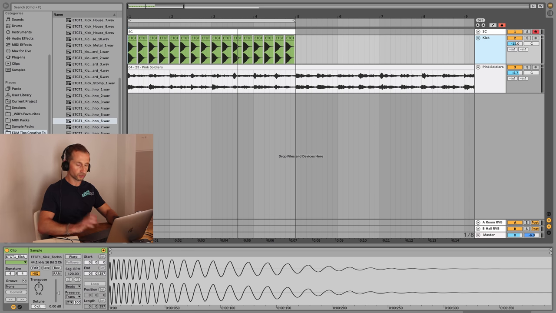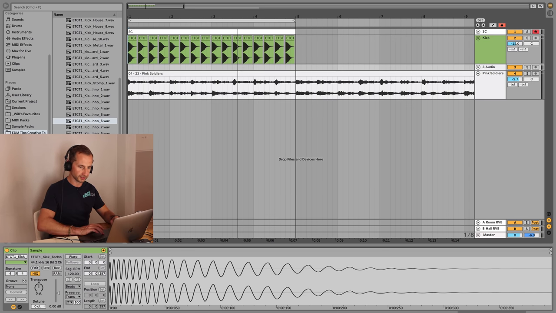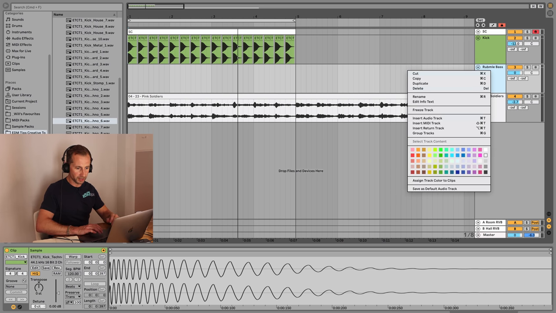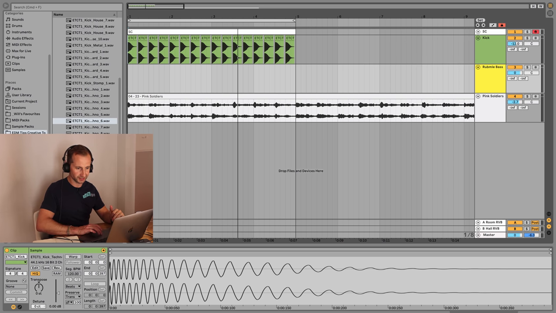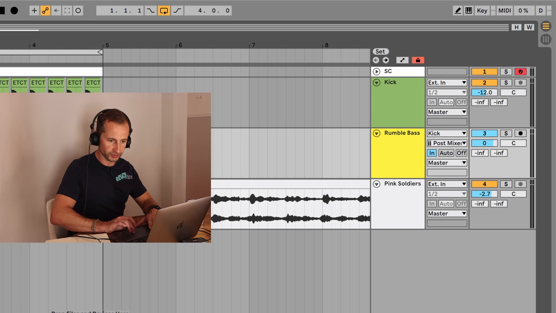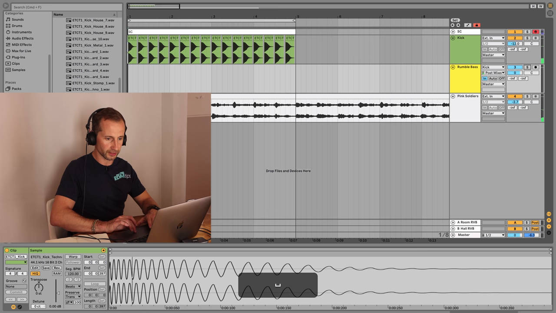Cool, now let's make that rumble. We'll turn this down for a bit. What I'm gonna do here is create an audio track. And again, you can do this in any DAW, but I'm doing this in Ableton Live 10. And let's just call that rumble bass. That will do just fine. Color it yellow, the natural color of bass. And then what we want to do is open up the routing, choose the audio from the kick channel, like so. Make sure that we have the monitoring on, and then it's just doubled up now.